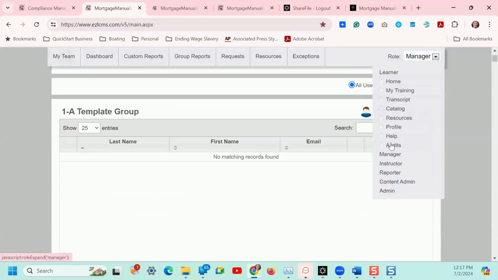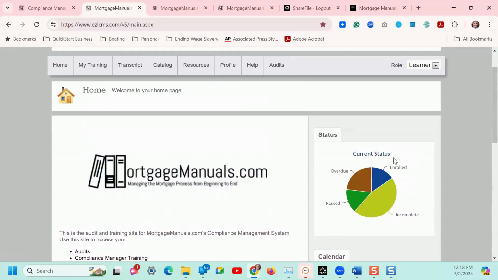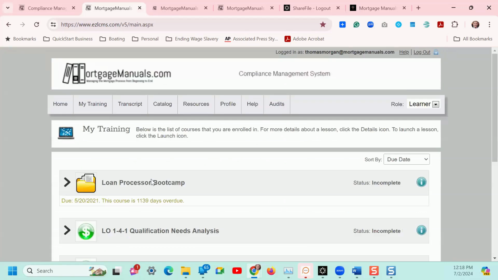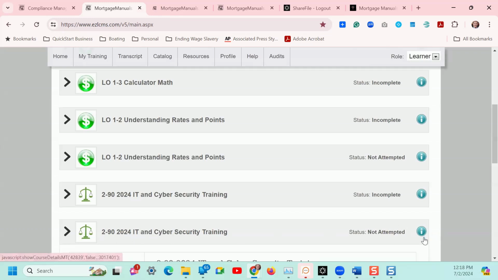So that's really the system in terms of how you add customers, how you add your employees to the system. Here, though, is where you'll see that I have something that's due. What's overdue? What am I enrolled in? And so my training, anything that you have to do. So for instance, with respect to a particular audit or a review, if you're a compliance officer, we will load this training into your system and then you come in here and take it yourself right from here.